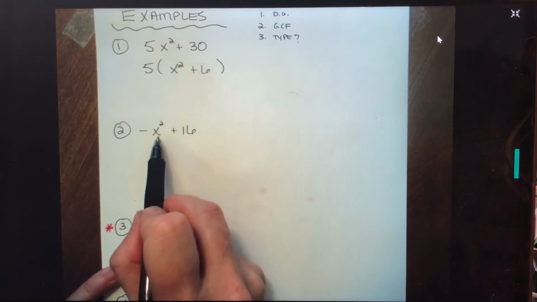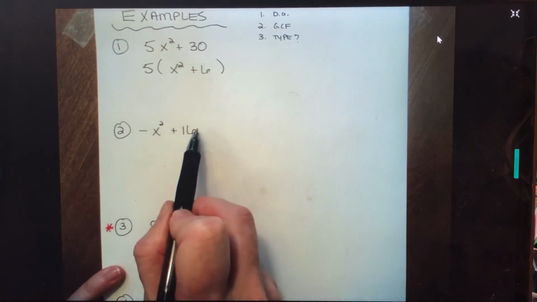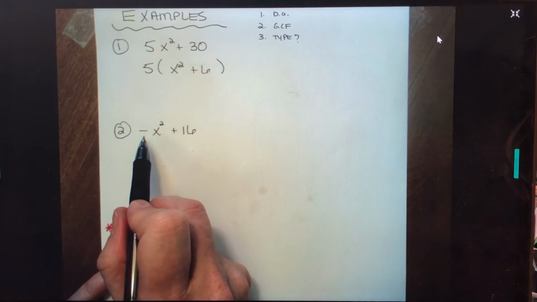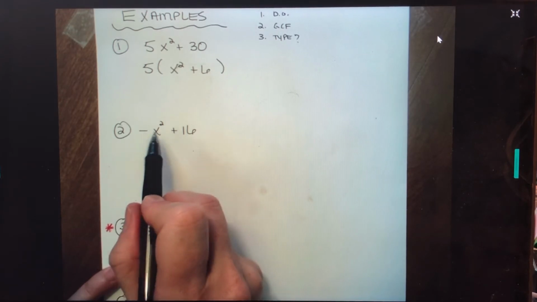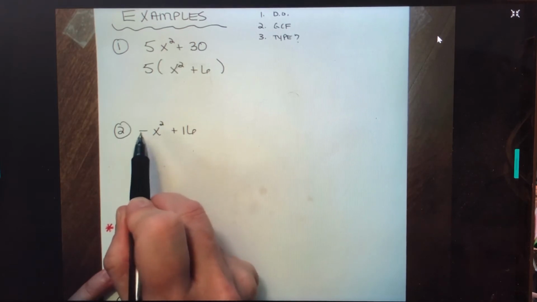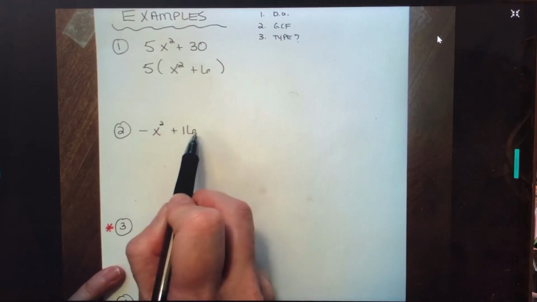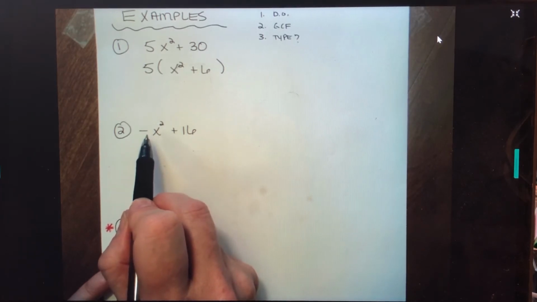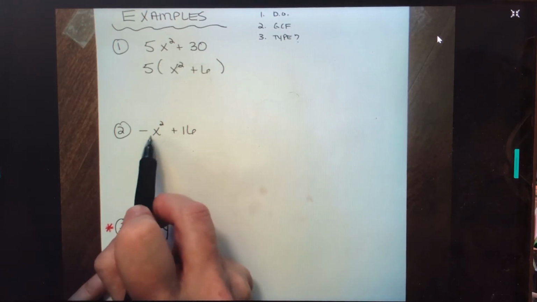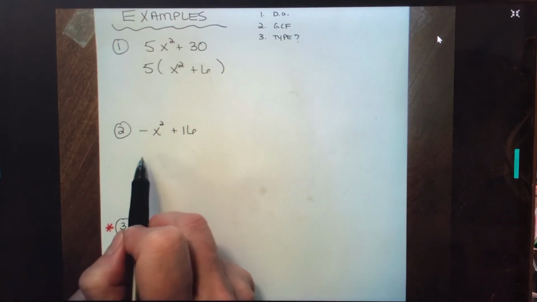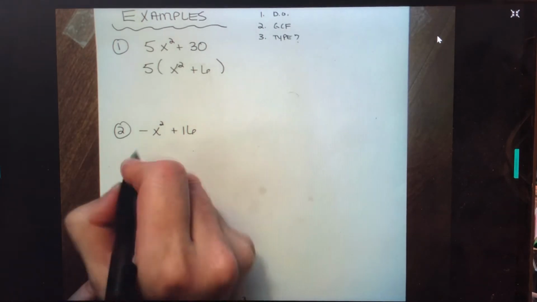And what that is: once you have a polynomial in descending order, if your leading term is ever negative, which is the case on this problem, you need to pull out a negative GCF. So if you could have pulled out a different number, let's pretend there had been a 2 here, then I would have pulled out a negative 2. Because there isn't a coefficient to pull out, what you really pull out is a negative 1. And again, that is a required step. If your leading term is ever negative, you should factor out a negative GCF, even if it's only a negative 1. And so let's do that.